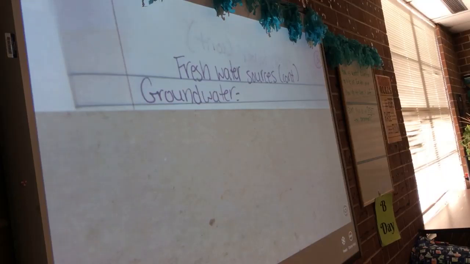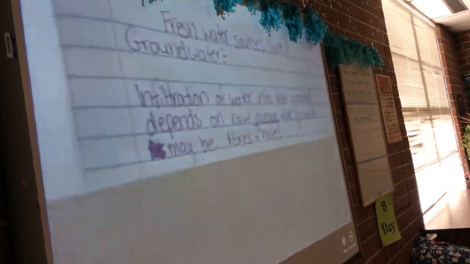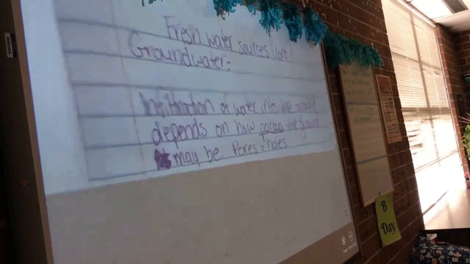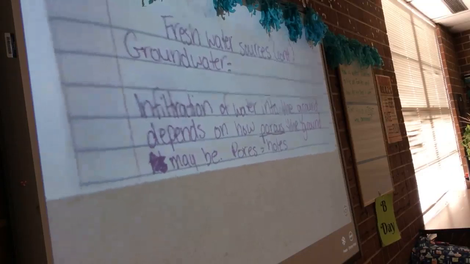All right. The groundwater. We have infiltration of water. That's part of our water cycle. It rains, water seeps into the ground, infiltrates into the ground. And it does that because it's filling spaces in between sediments, these pores, these holes. We can't really see them just looking at the ground. It just looks like ground.